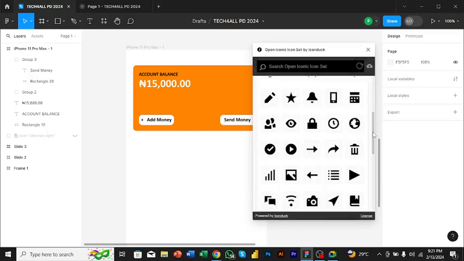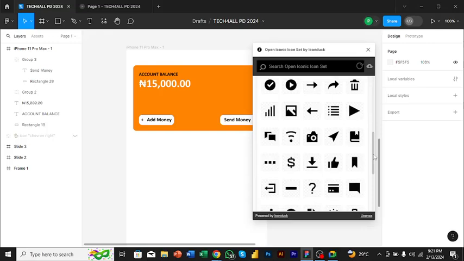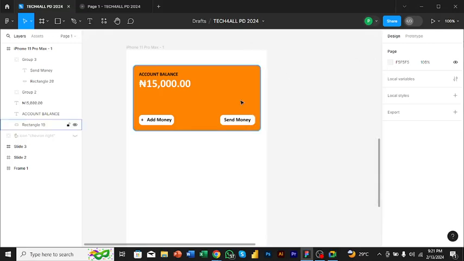Well, I'm unable to use that. I don't think we use that now. But you have an icon that you can use on your design. Once you click the icon, it's going to hide your balance. Then click it again, it's going to unhide it. But basically, this is the first step of our designs.